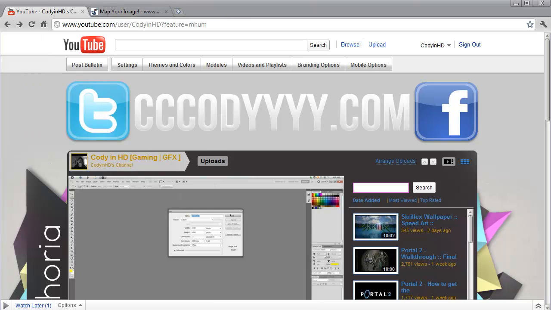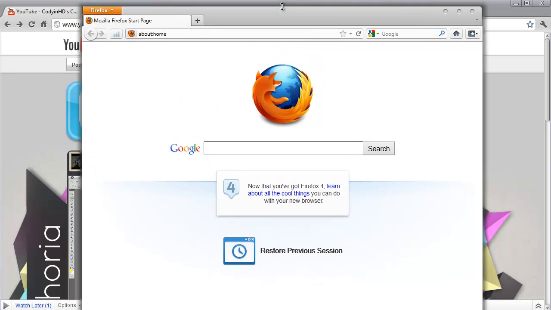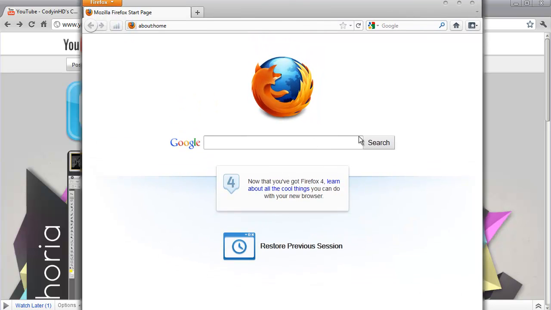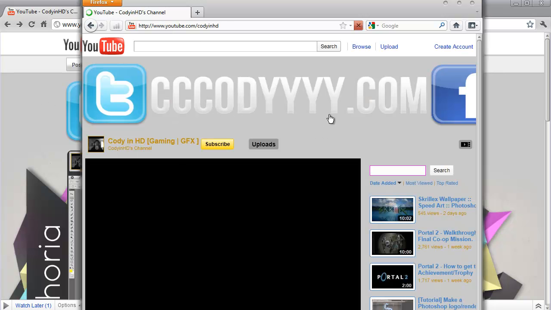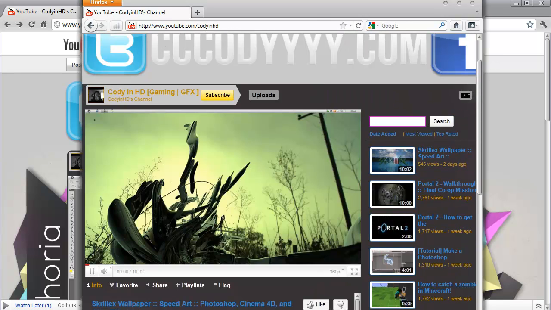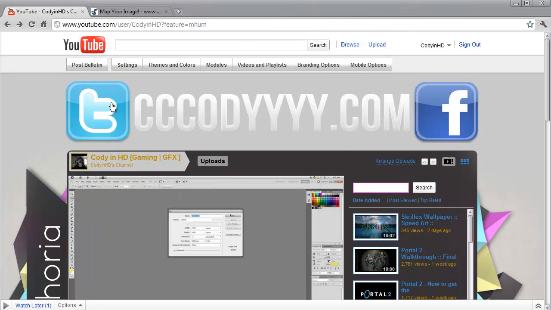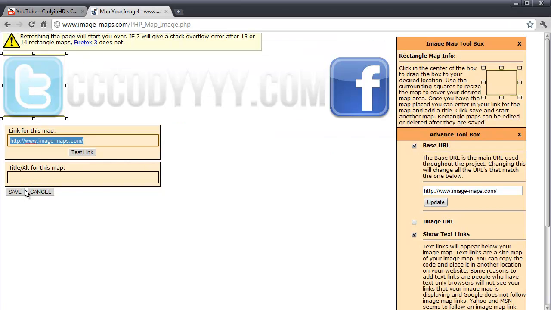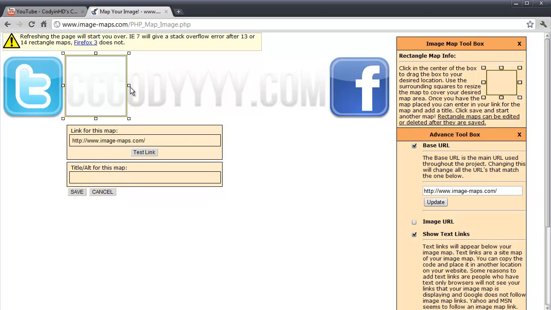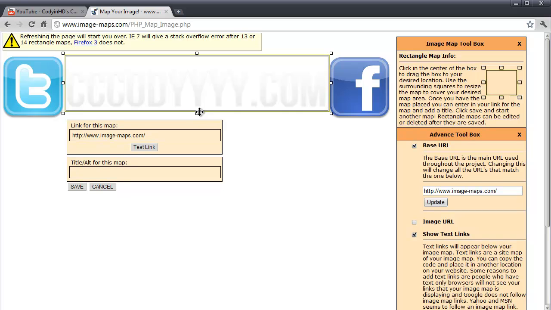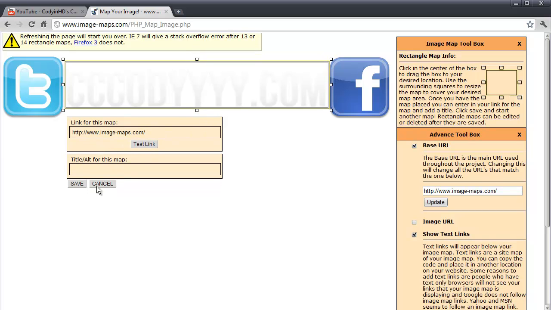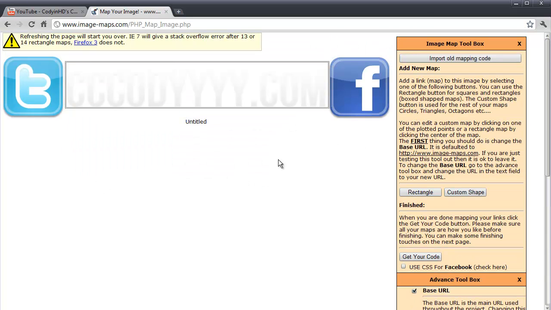Hold on, let me open up Firefox and see if it shows you. Right, so let's see if it does it in Firefox. Okay, it's not in Firefox either, but most of the time when you hover over it, there'll be a little tooltip that'll tell you where it's going, and you pretty much do that, and then you click save, move on to the next one, drag it to your desired dimensions, and then save, and let me just make one link just for the hell of it.